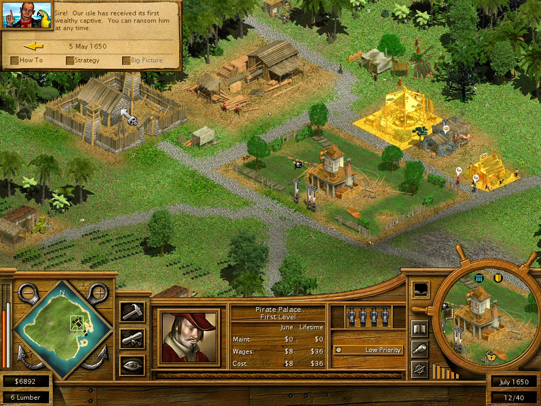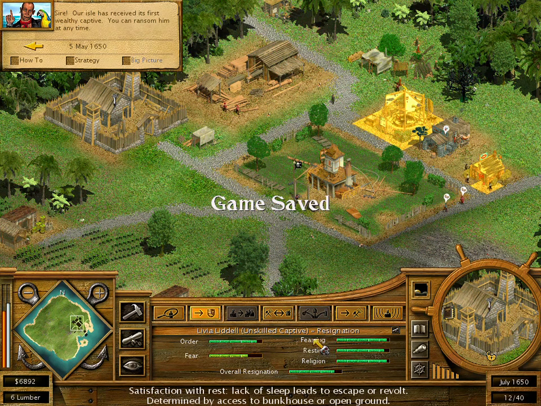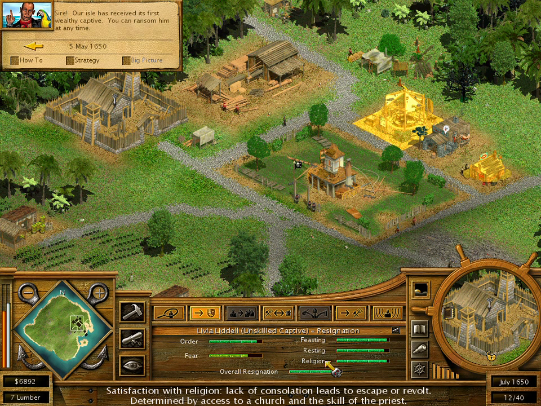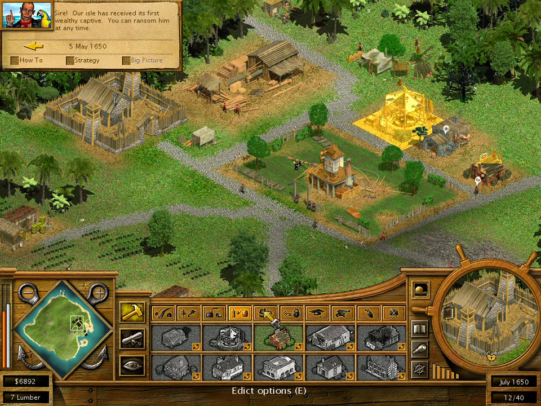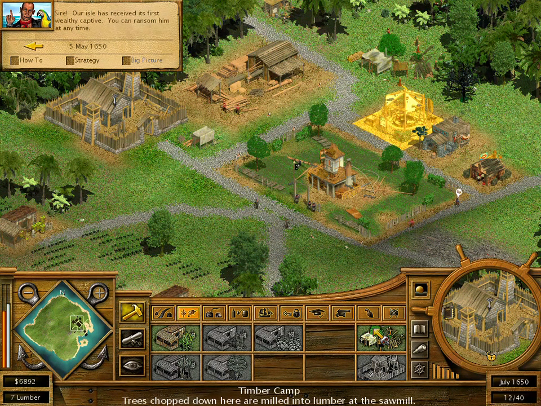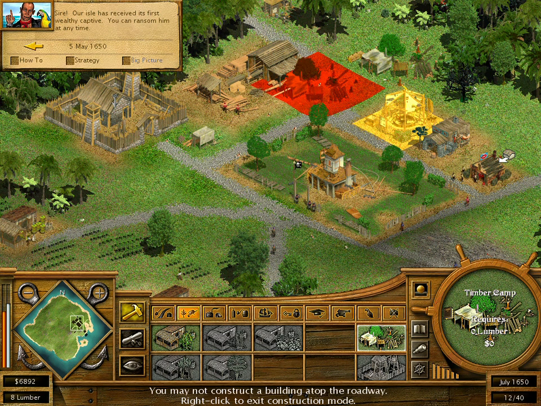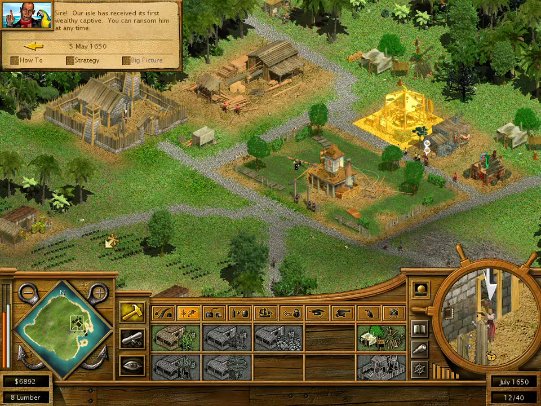Captives actually have needs as well, which is just feasting, resting, and religion. As time goes on, I can build a church, which is great because that keeps their religion up. But in order to build a church, you have to kidnap a priest, and you know, I'm not sure my conscience can handle that at the moment. But I'll kidnap a priest later, build a church, keep my captives happy. Look at that, yeah, my lumber. Guess I could build another lumber camp, but yeah, we'll do that. I'm thinking.